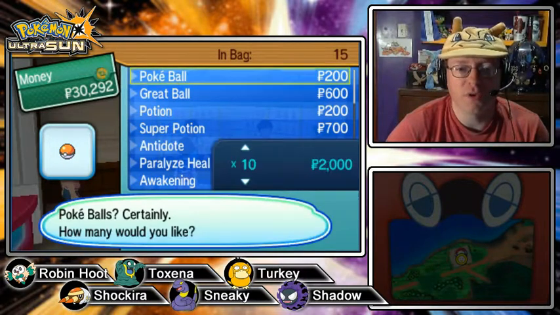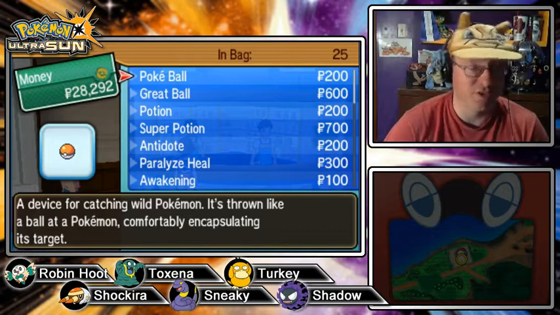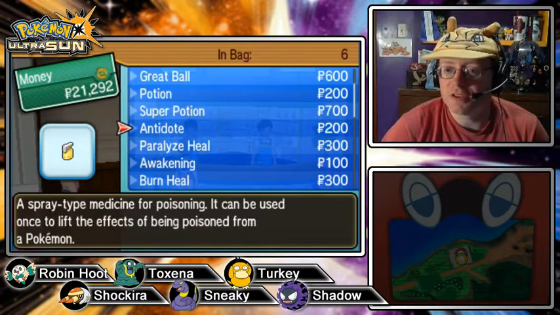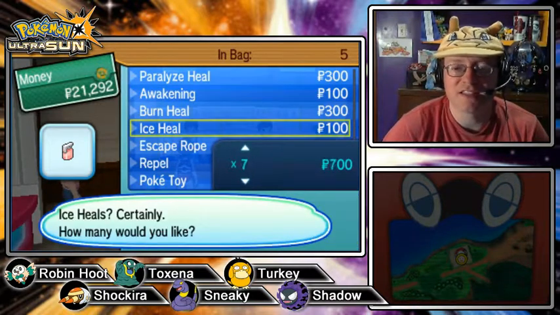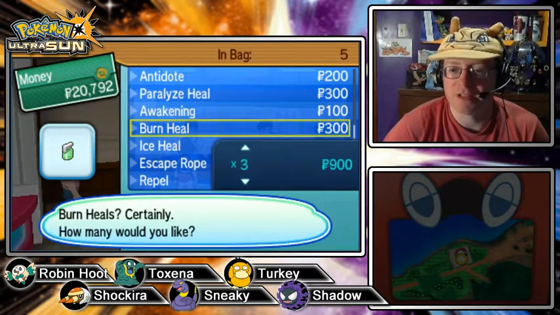Let's buy 10 more Pokeballs. We'll get a Premier Ball as well, which I should use on a Legendary, because of course that works in Pokemon Go. Let's get some more Super Potions as well. Let's get 10 of those. I think we're okay for the status healing items. Maybe I'll get 5 more of each just to be safe. Oh, that is not 5. That is 10. We'll do that. I like to have at least 10, let's say, which will keep us nice and safe.